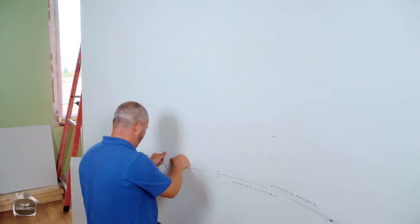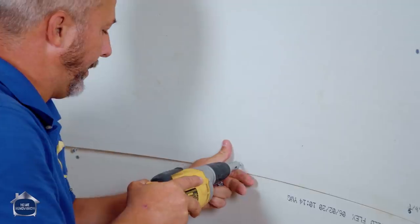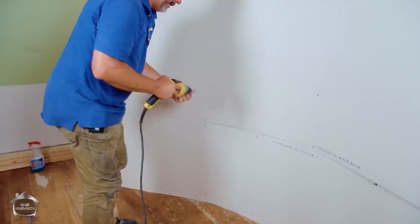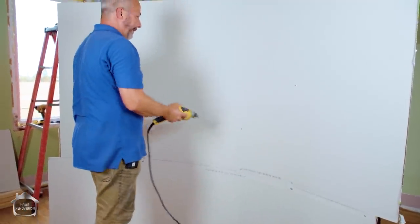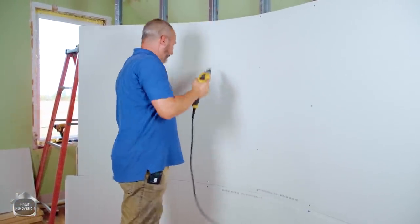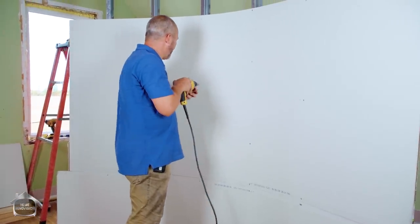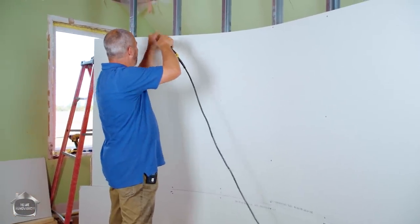I got that screw in a little too early and wasn't following the same curve — putting the corner screw in first is much better. You don't have to put five screws in the middle; you just want to get everything held tight and anchored so it holds its shape. The second layer of drywall will have plenty of screws for both sheets — you just want to make sure you have a nice consistent contour.